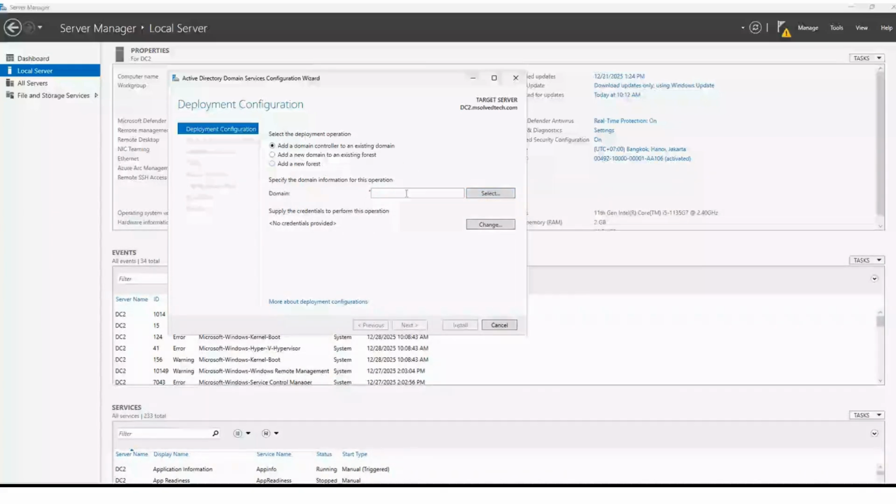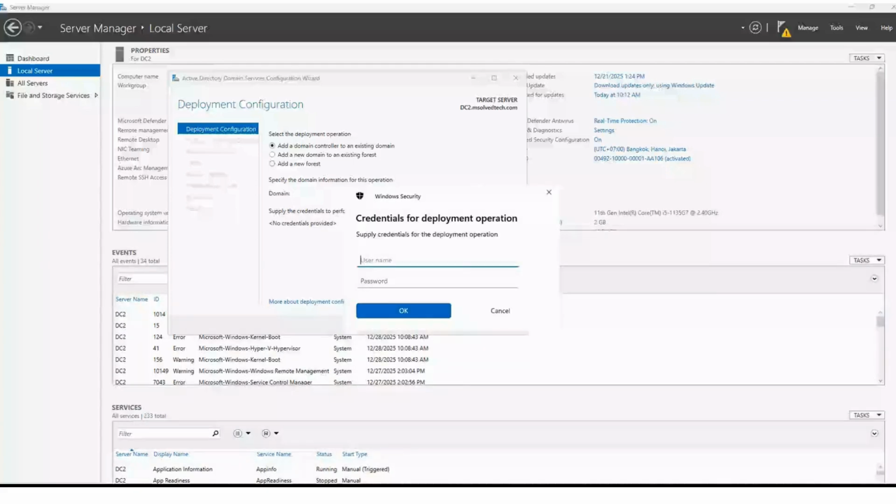Oh, cannot find. Msolvedtech.com. Okay, I need to change here again.